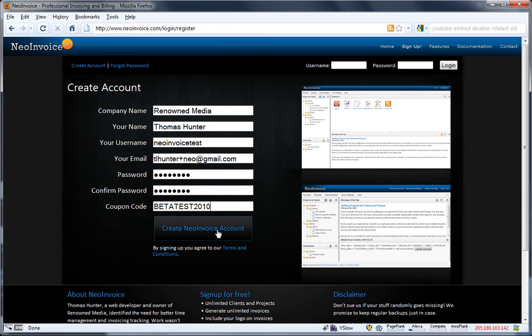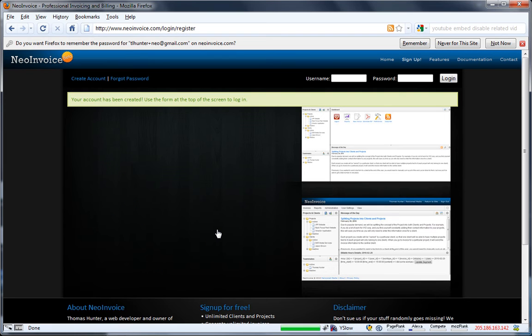Keep in mind that the username, email, and password you enter are tied into your account, not for every employee's account. Now that you've created an account, use this login form at the top to log in.